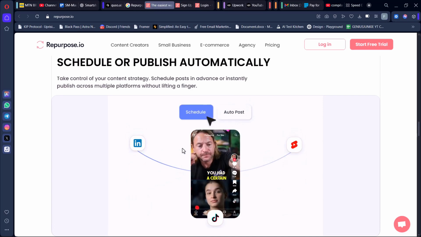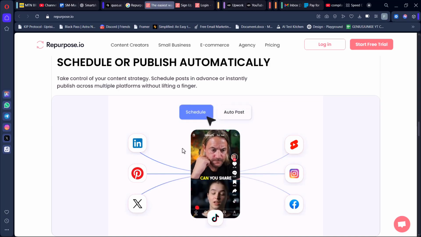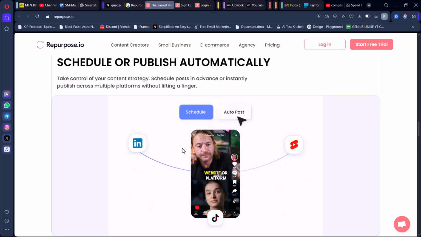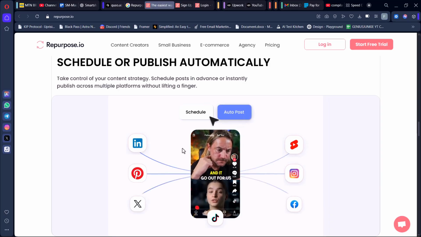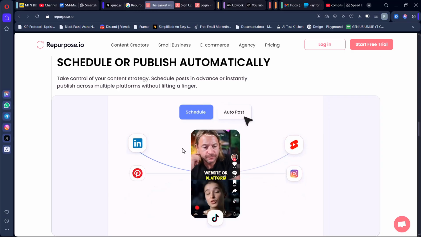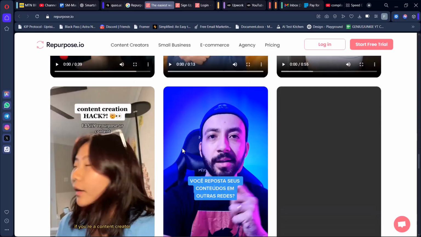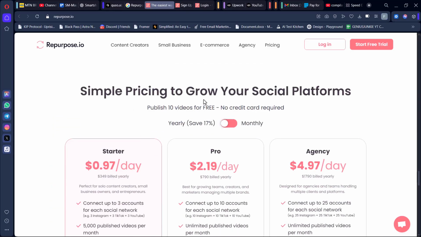So let's say you make a video on YouTube and you would like the video across Pinterest, X, Facebook, and Instagram. Yeah, there is how you can make use of the connection because you can get all four or five accounts connected, and then the video will be displayed either at the same time on these platforms or at different times.